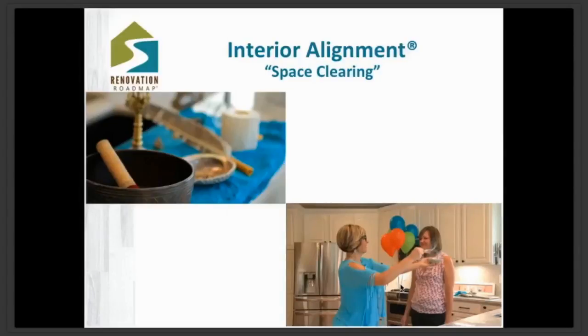For some people, it's just simply coming into the front door and reading out loud, maybe a Bible passage or a poem, something that means something to you, or just stating your intention. Now that the home's back in your space, really just kind of clearing that space and feeling like it's your home again. So now we're wrapping up.